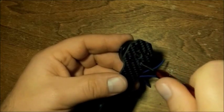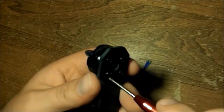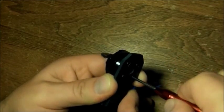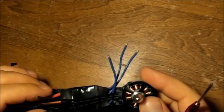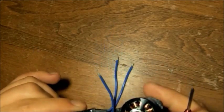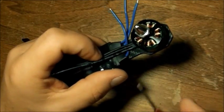Now, once again, see, I can put it in nice and straight and tight. Going to go ahead and tighten them. And the motor is now extremely securely fastened to the arm. I will probably unmount this to actually do the soldering, so I'm going to go ahead and pause the video for right now.